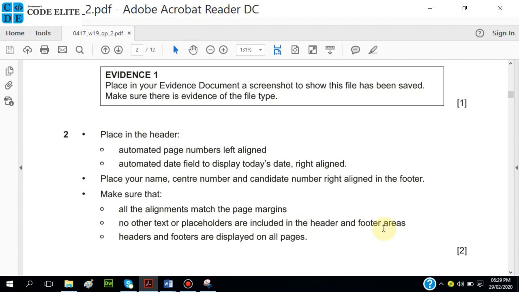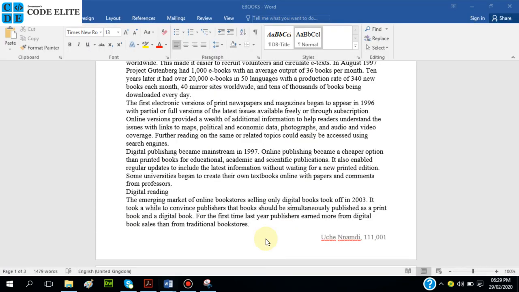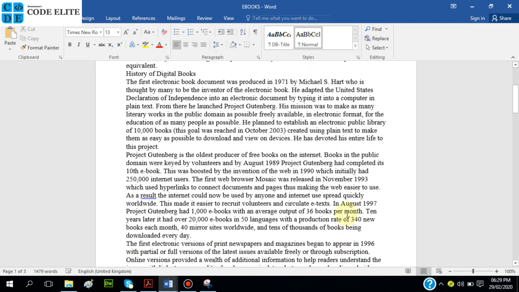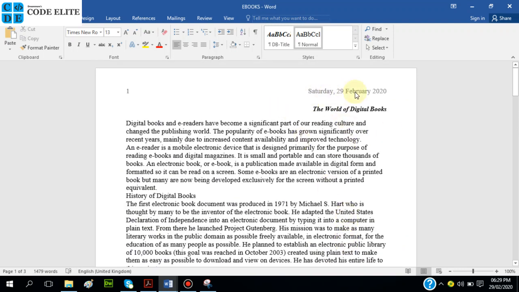So all the alignments match the margins. I think what we did matched. It didn't go out of the margin. This also didn't go out of the margin.